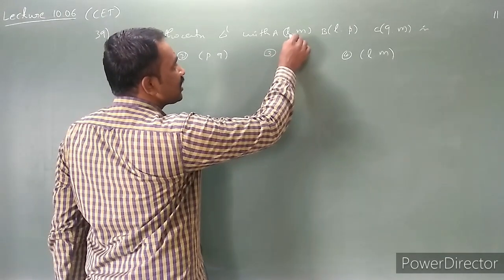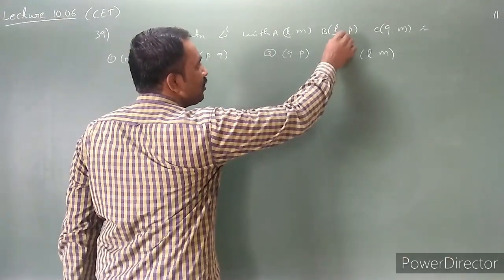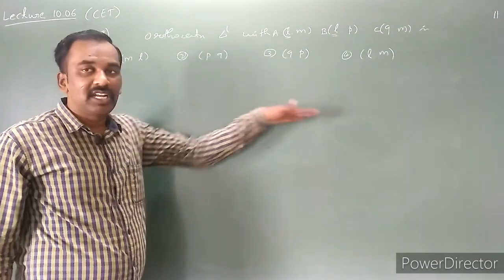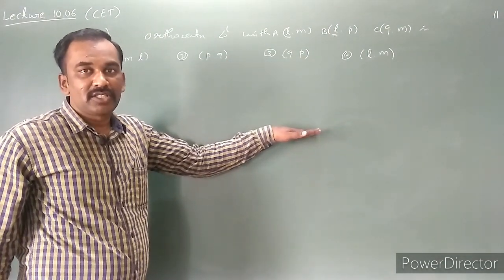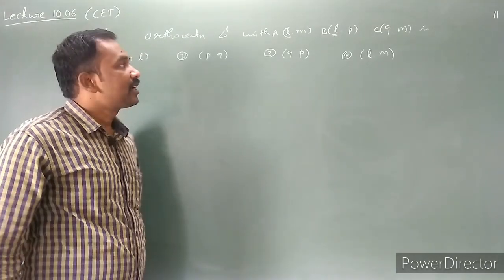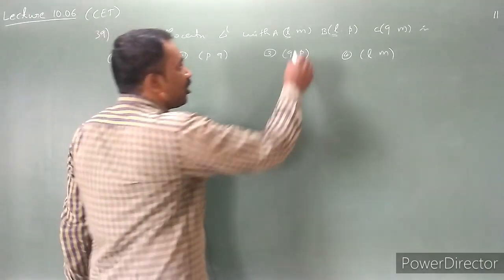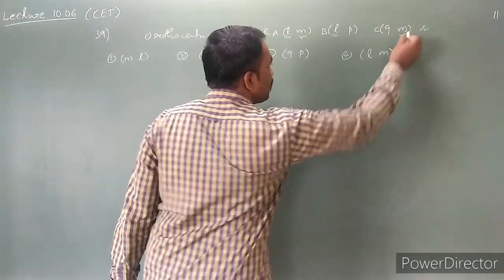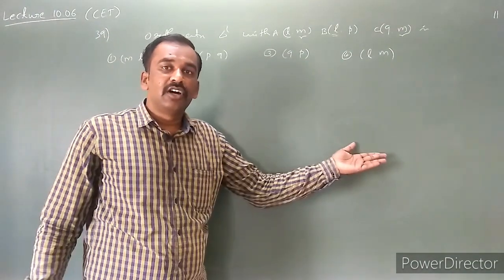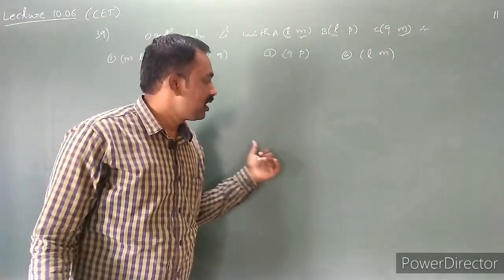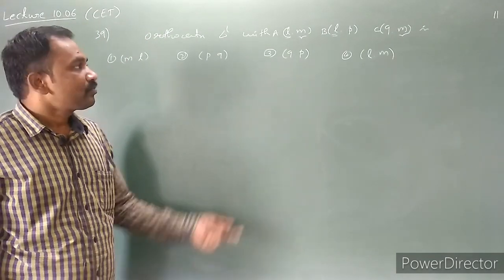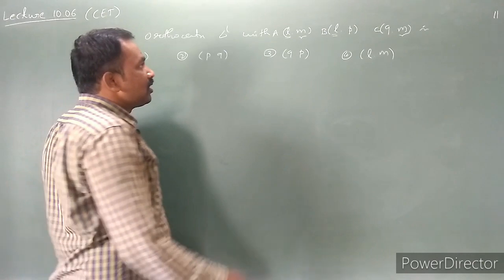Here observe that the x value is L, and here the x value is L. Yes, L is the same. That is nothing but a vertical line we will get. Clear? x1 is equal to x2, we will get a vertical line. Similarly, in the same manner, M is the same, which means y1 is equal to y2, and we will get a horizontal line. So a vertical line and a horizontal line will obviously be perpendicular. Are you sure?